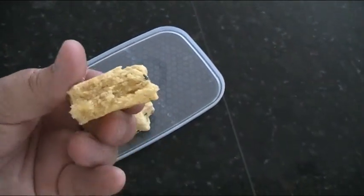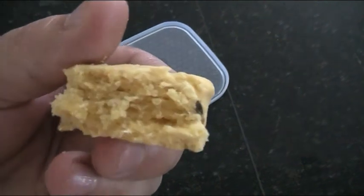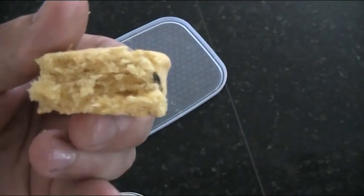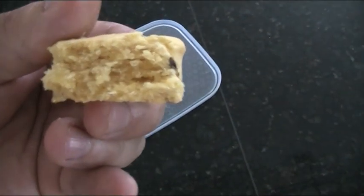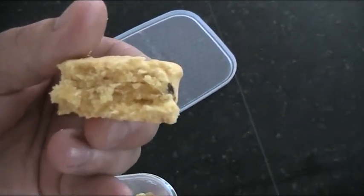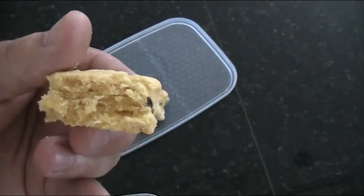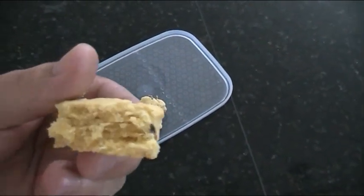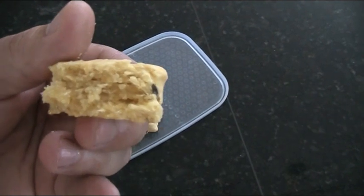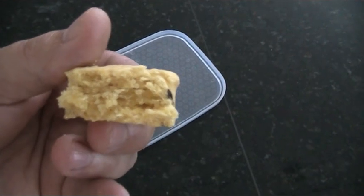Not quite properly cooked on the inside, I think, although pretty close. They do have a lovely shortbready cover outside, it's all perfect. So I think the message for me is roll them a bit thinner, you pillock. If they had been about half that thickness, they would have worked absolutely perfectly. So at least now I've nailed the recipe.